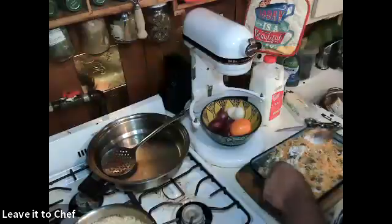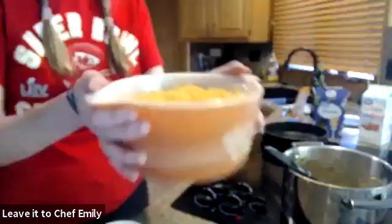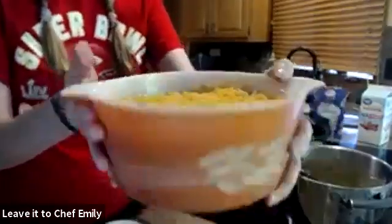What would be delicious is buttered breadcrumbs. Ooh, that would just add richness, personally. That's true. All right, so I'm going to go ahead and put mine in the oven.